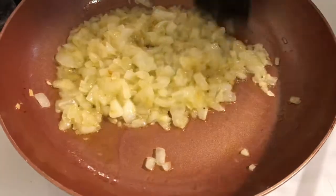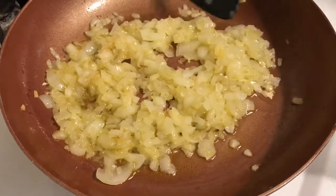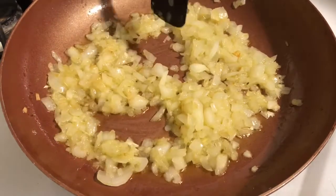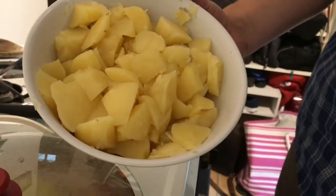Everybody makes it a little bit differently. I take a little bit more time because I like it to be everything smooth. But you can see in here, the browning is the caramelization. There's a lot of olive oil. I'm going to add the potatoes here in a minute. I'll add a little bit more oil because the potatoes are dry and they'll soak up a lot of this oil. It's about 5 Yukon Gold potatoes.